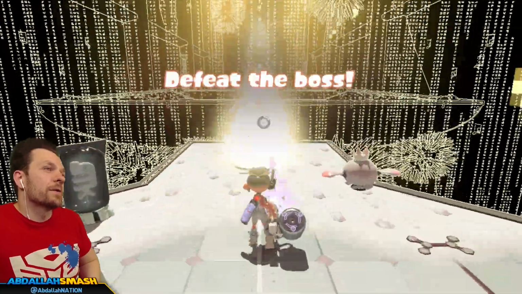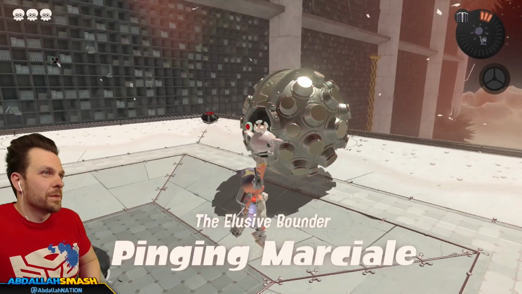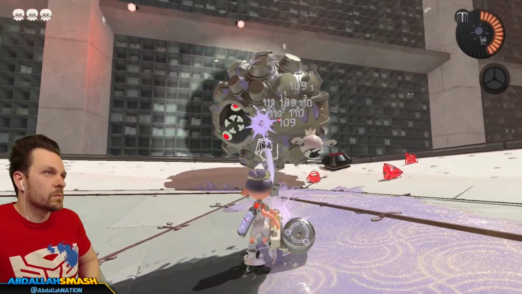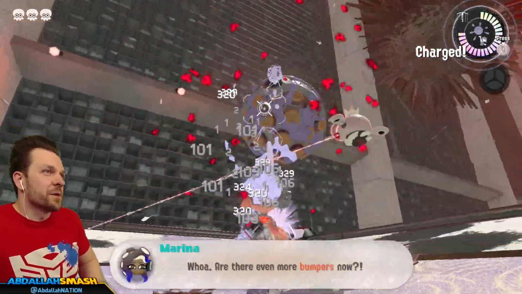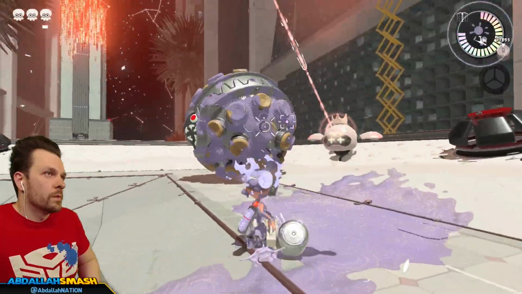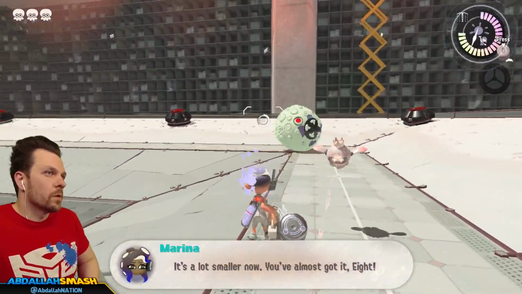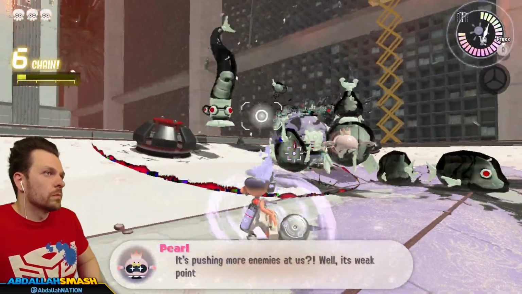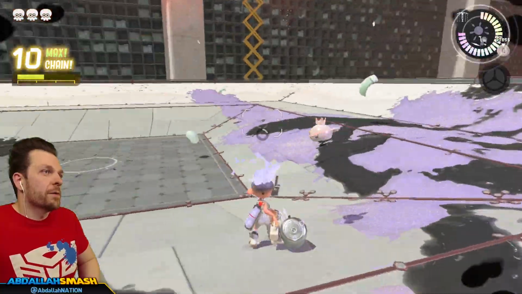Elusive bounder floor. Oh man, it's a rolling guy. Yeah, that's kind of lame. I don't appreciate this guy because he's just all over the place. So maybe some shots will hit his face. I don't know. It's a lot. Oh, it is. They are aiming for his face. And this is the fastest I've ever done this one. Okay, that was the fastest I've ever done that boss.